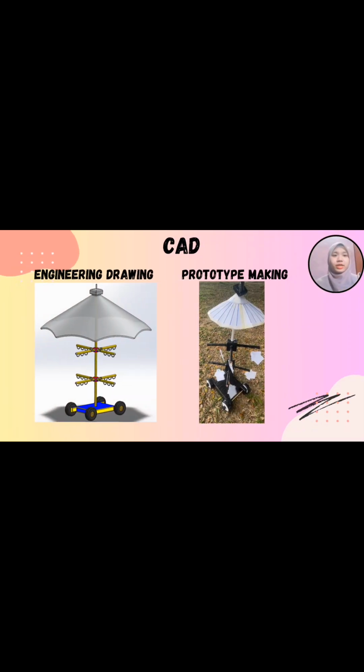Okay, I will explain about the engineering drawing. First, for the sensor, we have an automatic retraction, which is, upon detecting rain or high moisture, the sensor sends a signal to the close rack mechanism to retract or cover the clothes, preventing them from getting wet. For the umbrella, we have an automatic operation. In conjunction with the sensor, the umbrella can automatically open and close based on weather conditions, adding convenience and reliability to the clothes drying process.